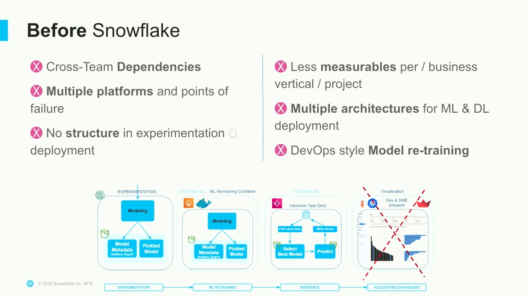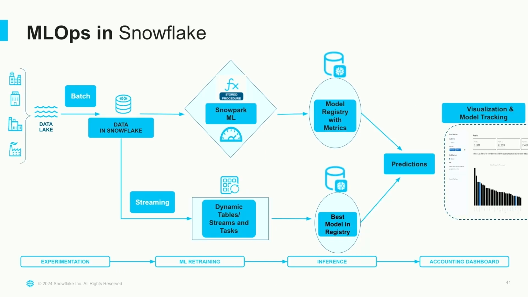And this is the architecture that we had for ML, but deep learning and other first-principle types of models altogether needed different architectures. And model retraining was in a more DevOps style than the more iterative MLOps style. The current architecture is a more simplified architecture, which we had to do for the summit because of visibility. But there's another webinar that we did with Snowflake a month ago, which went into more detail on the nitty-gritty things, which I will include in the next slide. But here it's more simplified.